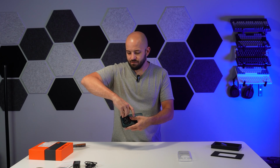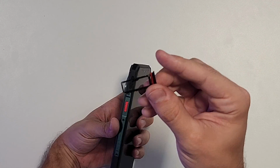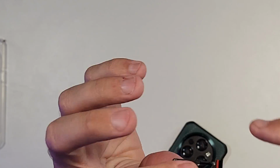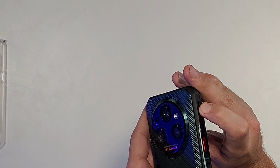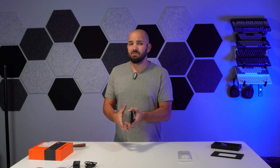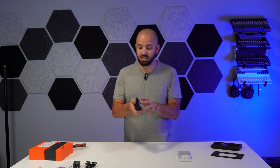So right here on the side, you actually have your dual SIM card tray. This is not just a SIM card tray, this can also double as an SD card slot. Now you can see the rubber ring here, definitely helping support their waterproof ability. I mean, overall, it didn't fall out, it's not having any issues, not a drop of water got in this phone, and it was underwater for a good 20 minutes. Sliding that back in. Now keep in mind, this also does not use a typical SIM card tool. There is no hole to push in. You kind of just put something behind here and pop it open. The benefit to that is there's no extra hole for water to get in. There's not something else they have to try to waterproof. So this thing is pretty solid.